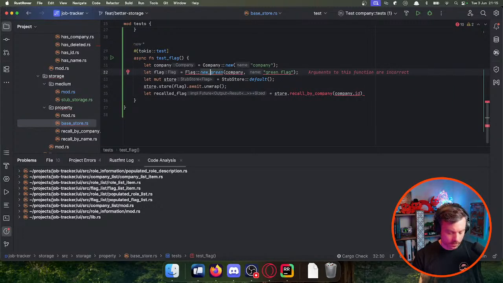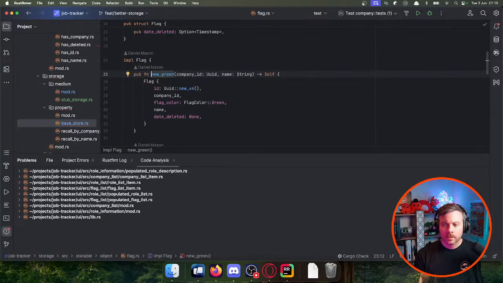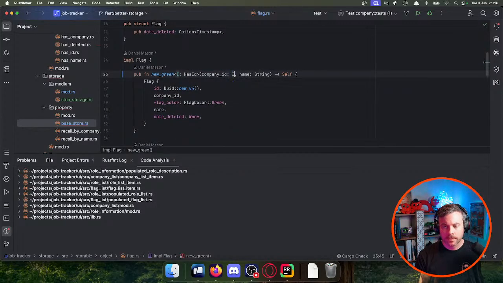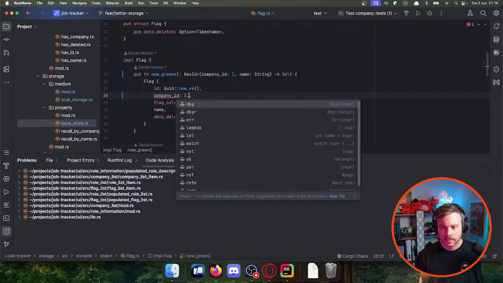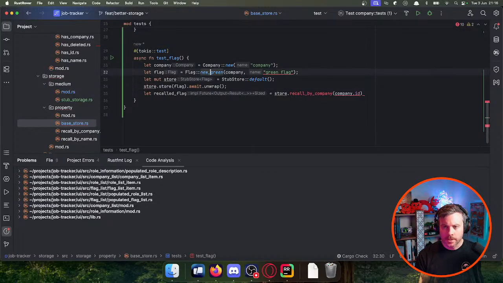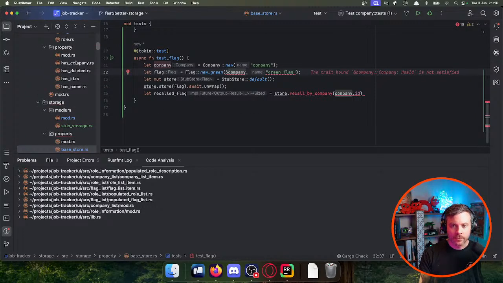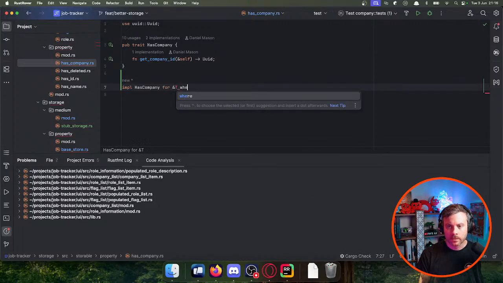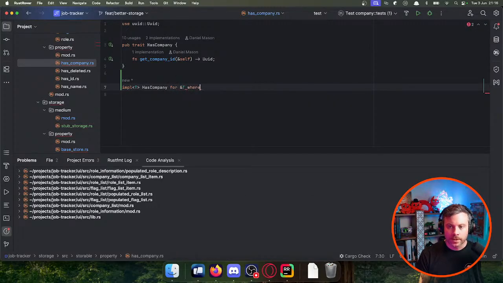Let's sort this function out as well. I might go back to having the I as ID here. Again, it's not ideal, but it means that I don't have to move this in here. So this is what I was talking about earlier, that it probably does make sense to have these implemented for everything where it's on the same type. So impl has company for it. Yeah, this is going to get laborious.